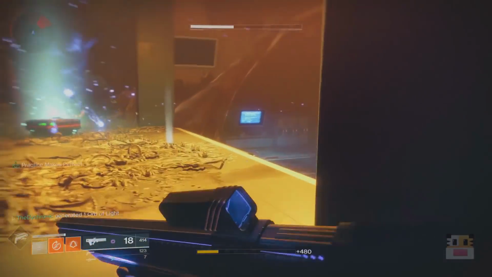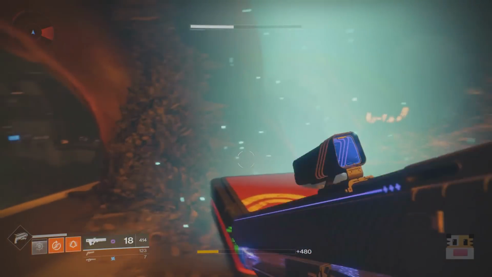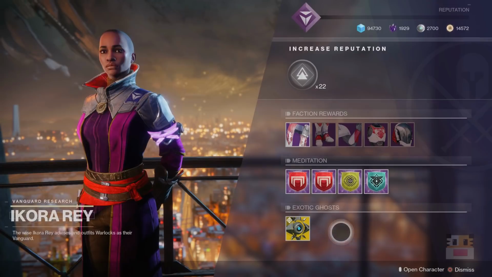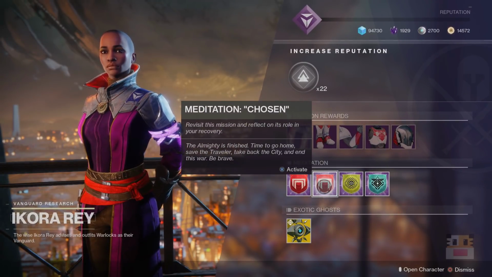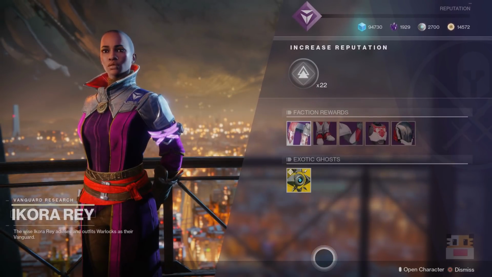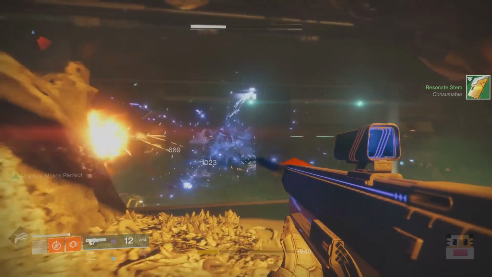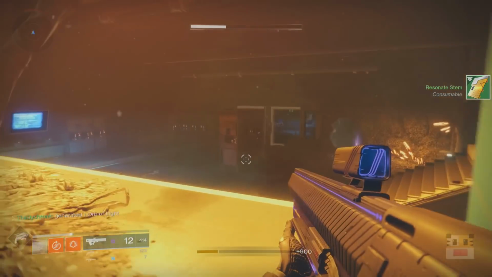Coming up next are 2 meditation missions. If you did not know, you can repeat some of the campaign missions through her meditations with certain modifiers to make it a little bit harder, and you're kind of just repeating them. They're not very fun. They give you tokens for armor that you don't really want, and in general, nobody really does them. However, there are a lot of different places that you can farm quite effectively.